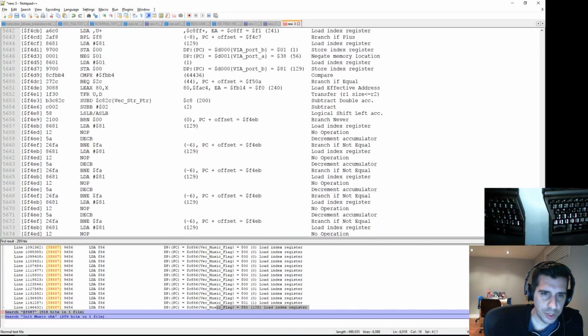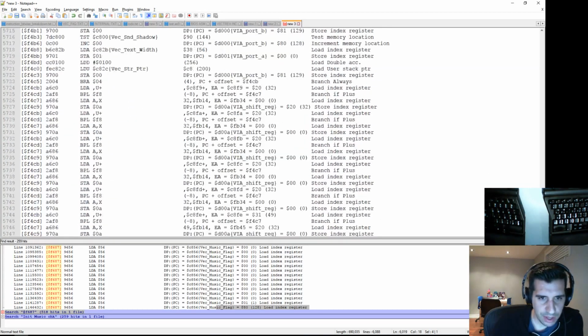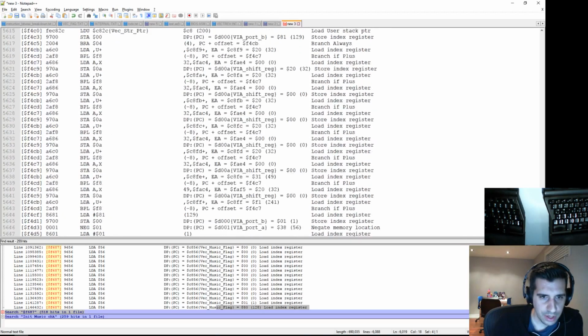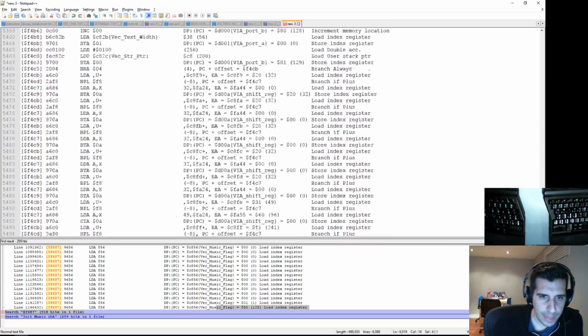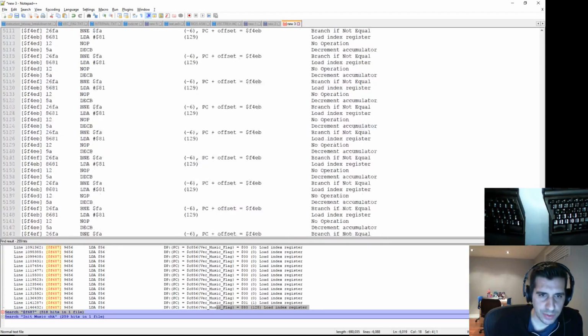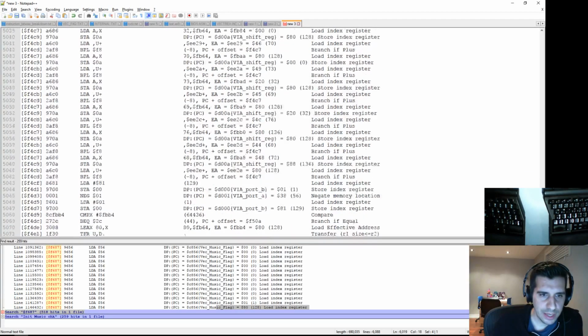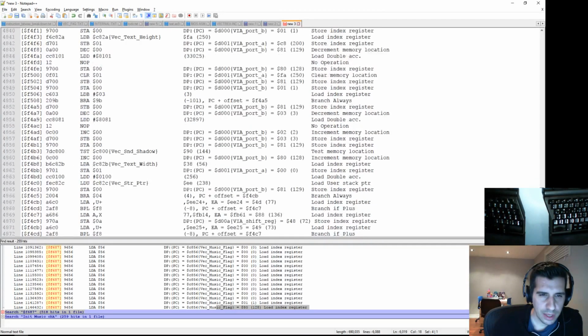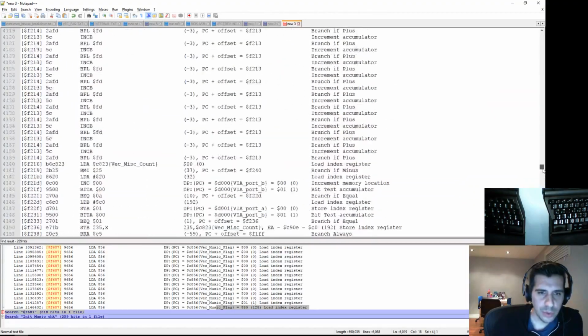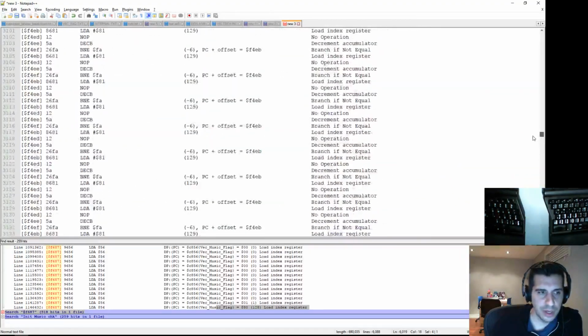But maybe that's not so much of a surprise, because when I look here, this code here is some kind of loop. Very repetitious. We can see as I move up, it's always the same. So we're in some kind of loop here.